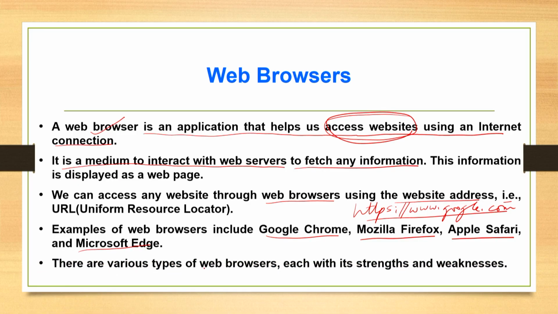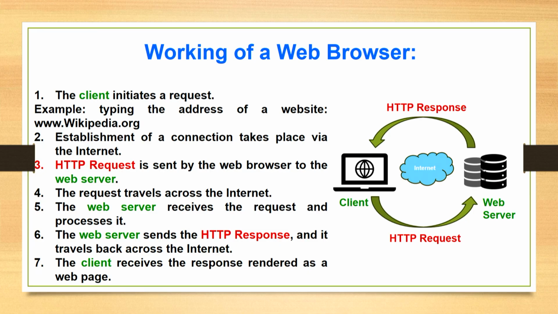There are several types of web browsers available, and each of them has its own strengths and weaknesses. So, in the coming slides, we will discuss the different types of browsers, their features along with their strengths and weaknesses. We will also see how the web browser works, why we need it, and how you can navigate and visit various websites by using this browser.